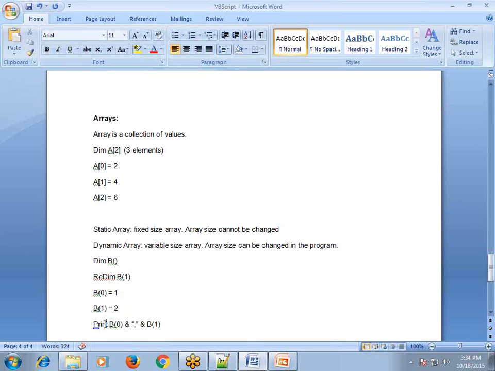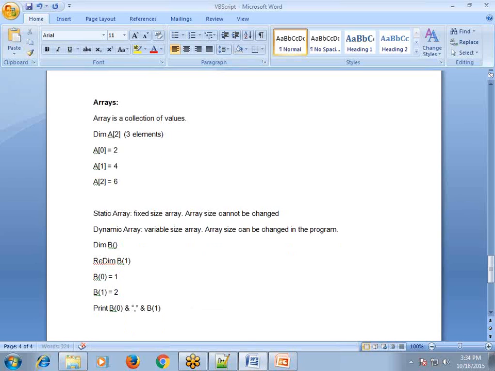It will print the value of the first B element and the second element of the B array, and in between, I want to print a comma. Ampersand is nothing but concatenation. It concatenates this value and this value. Again, this value will be concatenated with this value. Understand?